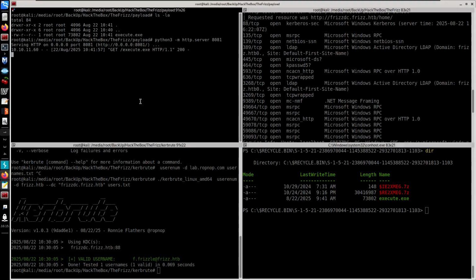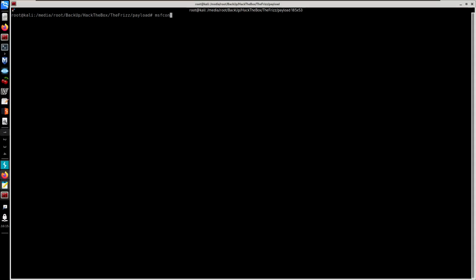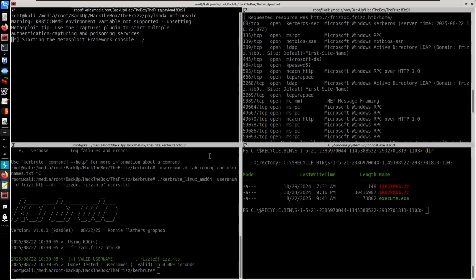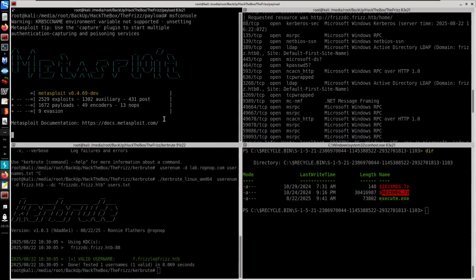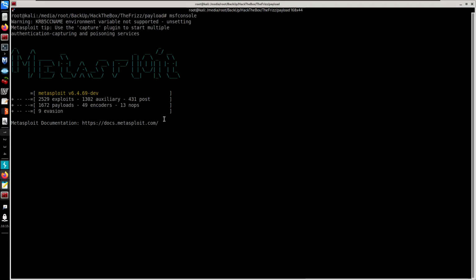So I'm gonna start up msfconsole so we can get that multi-handler, so we can download these files for this 7z, or for this $I, and also this $R. So I'll use exploit multi/handler.